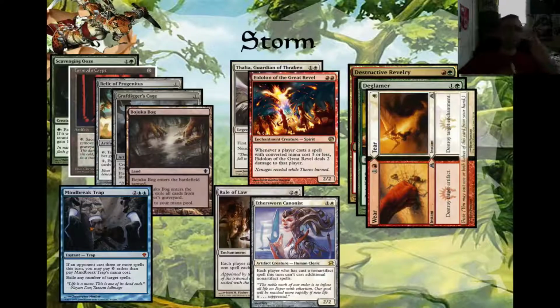The third engine that it's going to use to try to beat you in order to get its storm count up and lethal you is the Goblin Electromancer, which you already have a million ways to deal with in your main deck with all your burn spells and all your Path to Exiles. You gotta get rid of it early.